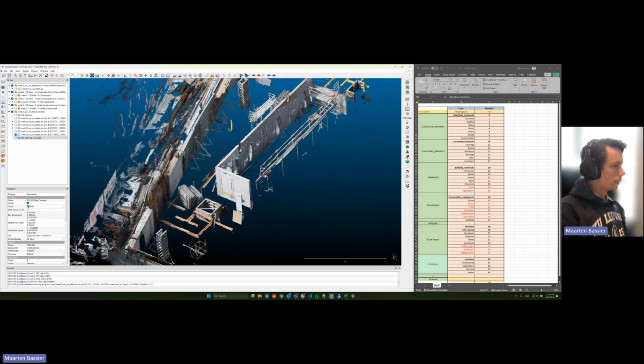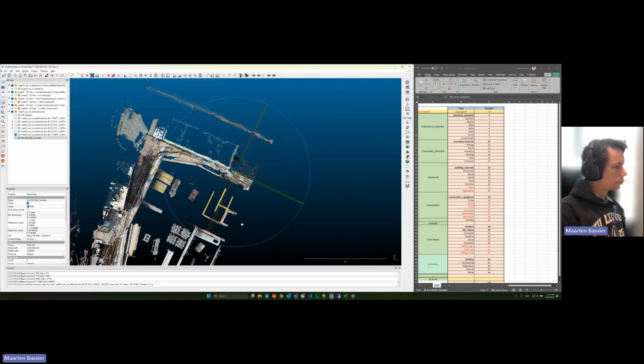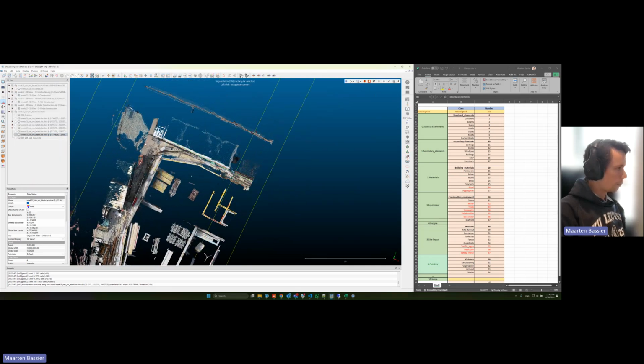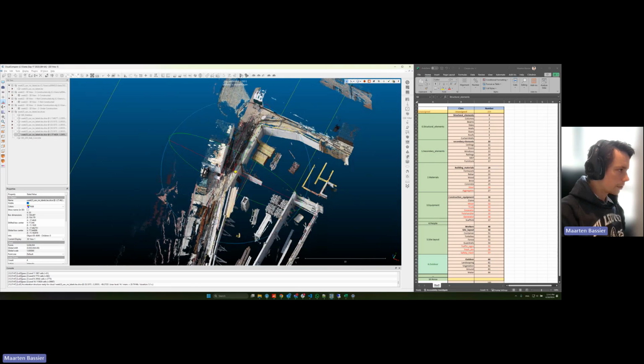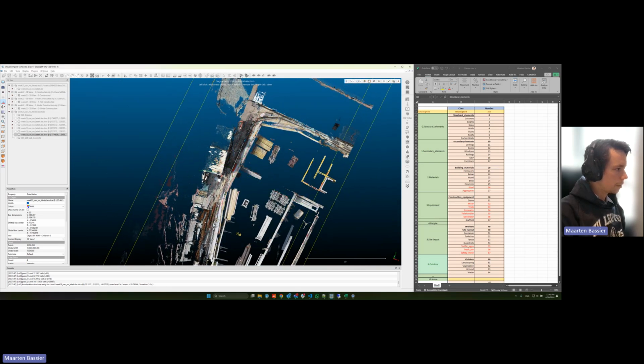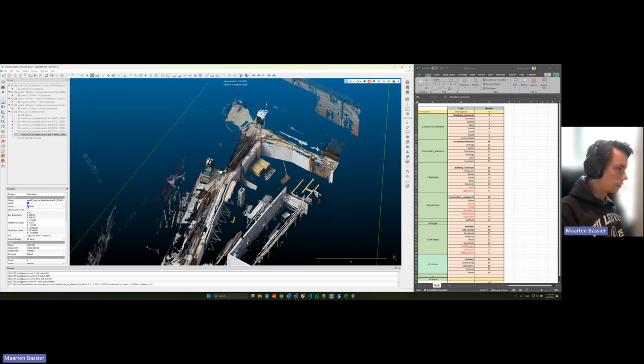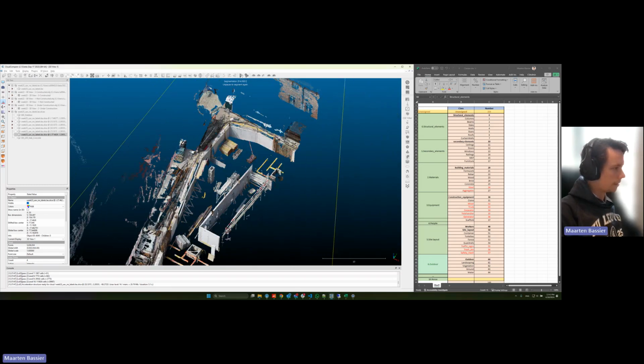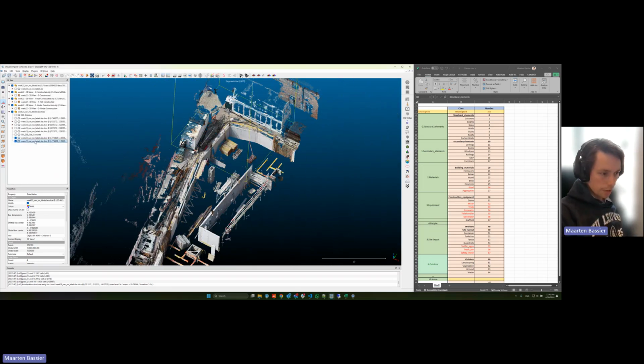Okay, so let's continue. For instance, here we have some containers standing around. So we press T again. Now we will take the polygon selection tool like this. These are obviously containers. This one is a container as well. So I press spacebar. And that's it for the containers in this section. So I press enter. So containers obviously are part of the site layout. So it will be 501 container.